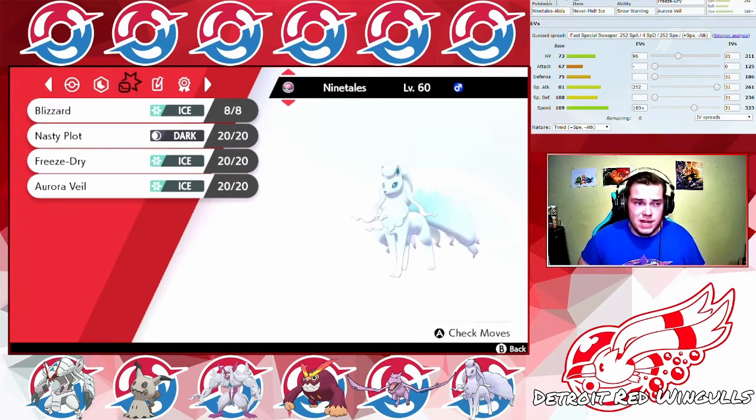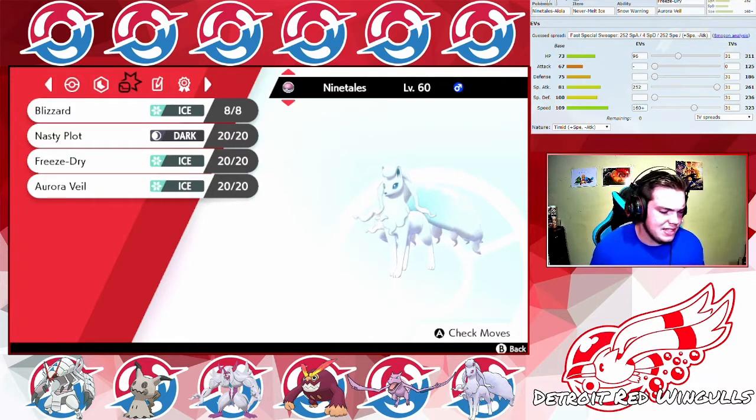I talked about how busted Galarian Darmanitan is. I have a way to shut that down with Aurora Veil. I can also set up Nasty Plot if I get a chance, and then NineTails goes off, so that's a lot of fun. I have Blizzard for STAB. It's also always going to be snowing, except if Sun is set up. So as long as NineTails is on the field, hopefully we have our Hail, and we can do a lot of damage there. Freeze Dry is for the counter to Rotom Wash, and I think that's his only water type, but that is the counter for that.